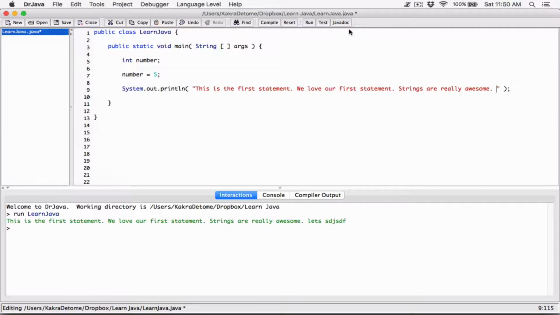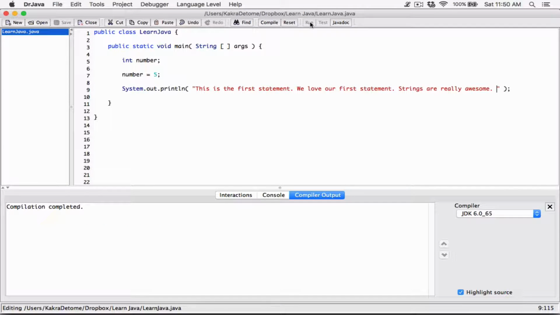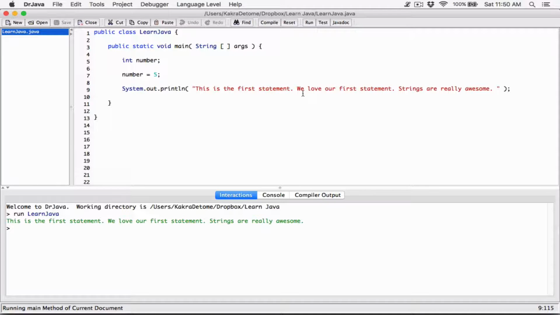So this is my first string. I compile it, I run it. You can see over here. Let's continue. So over here, I can go ahead and say plus, meaning join it with another string. I can now go ahead and hit enter. And this is one whole string here because I have an opening double quotation and a closing double quotation here. So this is one string. I'm joining it with another string.